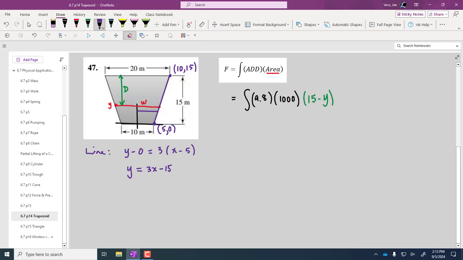And again, if we isolate the x, we're going to turn this line that's focused on y values into a line that's focused on x values. So we're going to isolate the x. We'll have 3x equals y plus 15. We'll divide it by 3. So we'll get x equals 1/3 y plus 5. So that right here, this is w over 2. So that's going to equal w over 2.